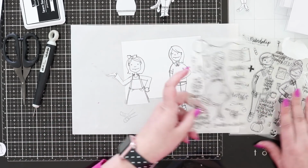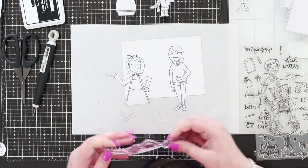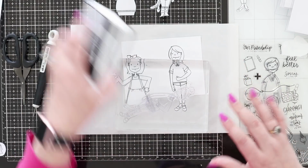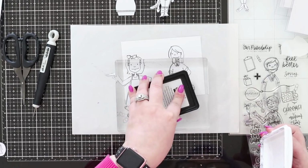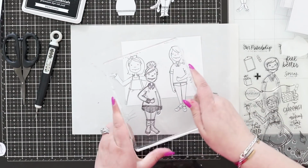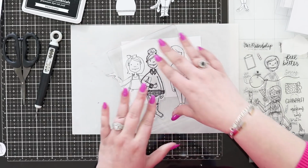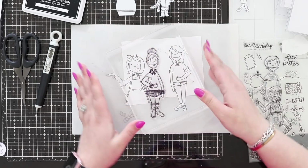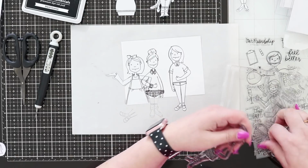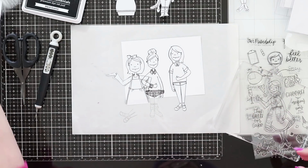And then our next ladies were, I think she's called Cozy Lady, in her little plaid pieces and leg warmers or socks there. Again, pop it on your acrylic block, ink it up. So this works for any scene. Whether you are trying to layer up flowers, maybe a woodland scene, all sorts of different scenes that you can do. I like also varying the heights, because if you try to go with a really straight height and then it goes wrong, it's really obvious that it's gone wrong. Whereas if you make it up and down, then there's plenty of room for error in there.